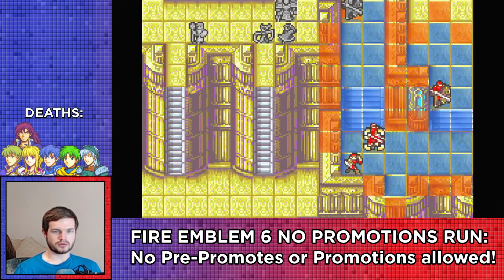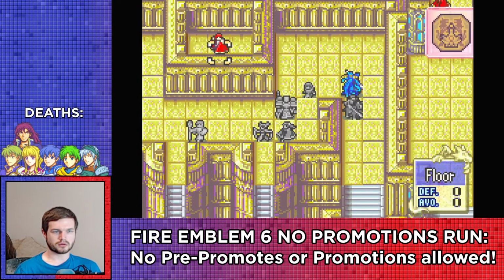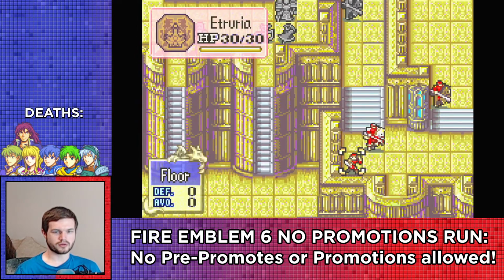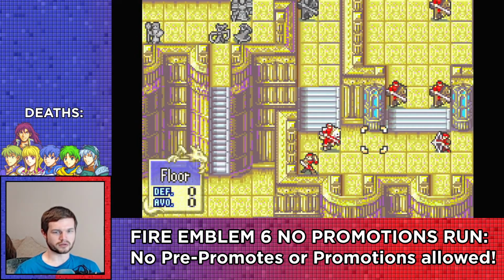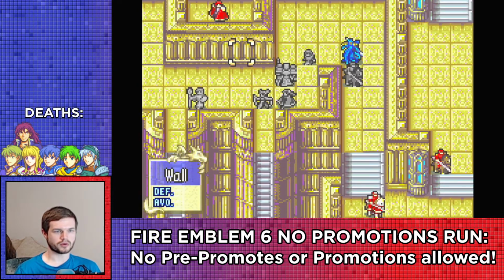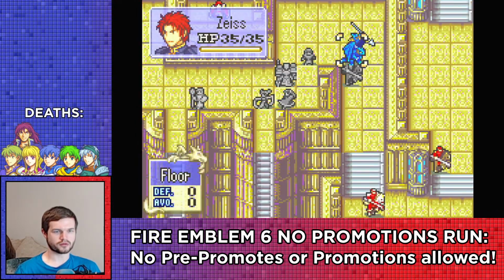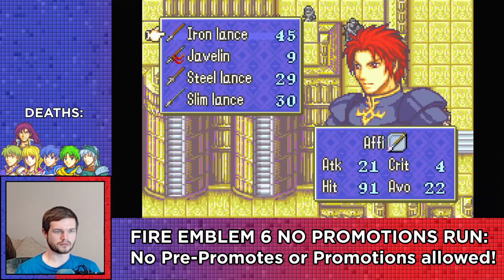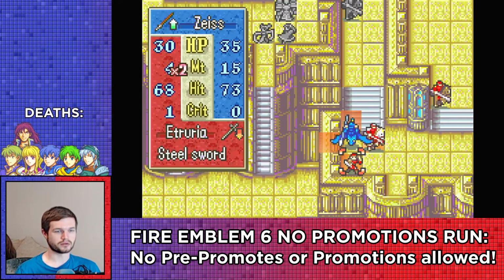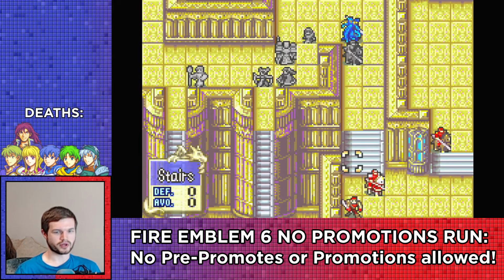See, right. If the sage goes for Zeiss, then he'll die. I think he dies outright as well. So what I need to do is see. So he needs to go just above the stairs. Oh, he gets doubled by the paladin. Okay, never mind. And the mercenary. Ooh. So in that case, I just stay out of the range of the paladin.